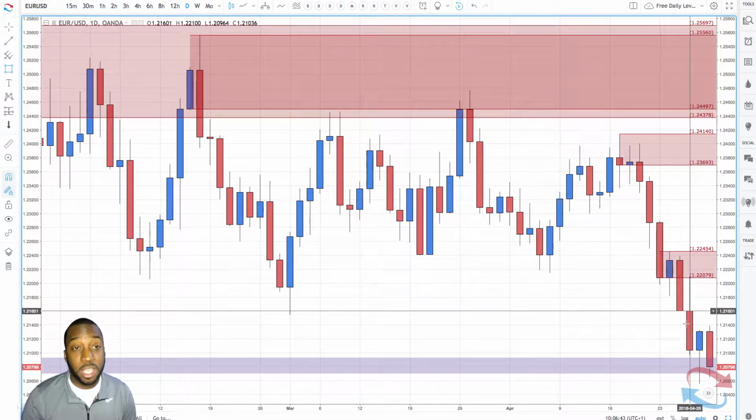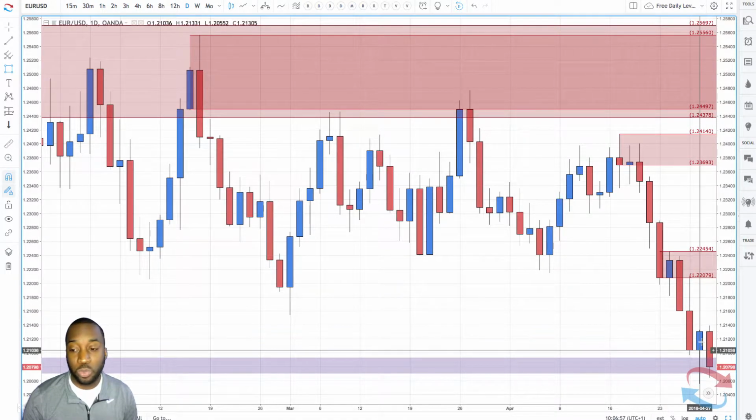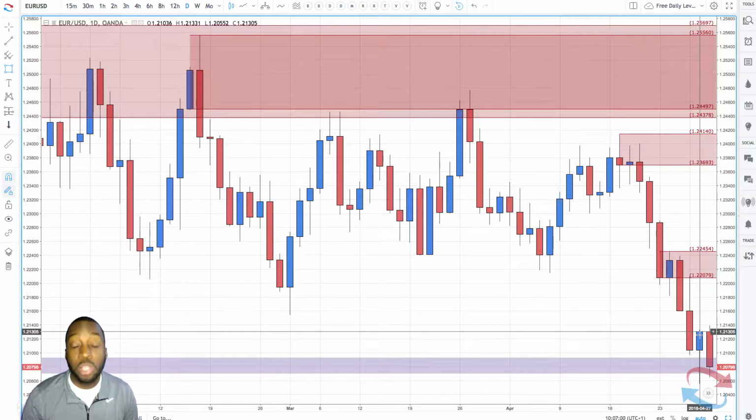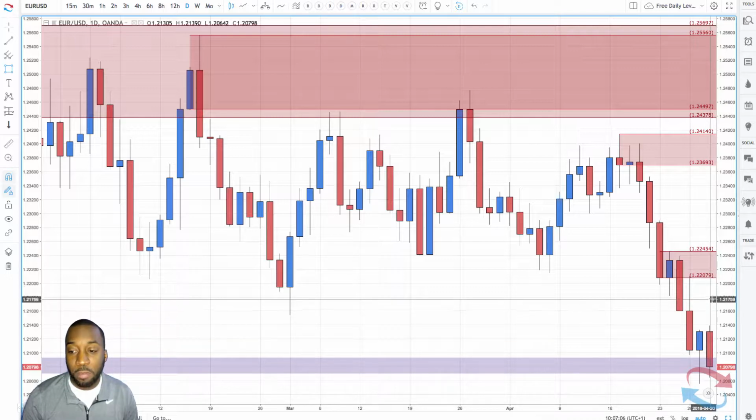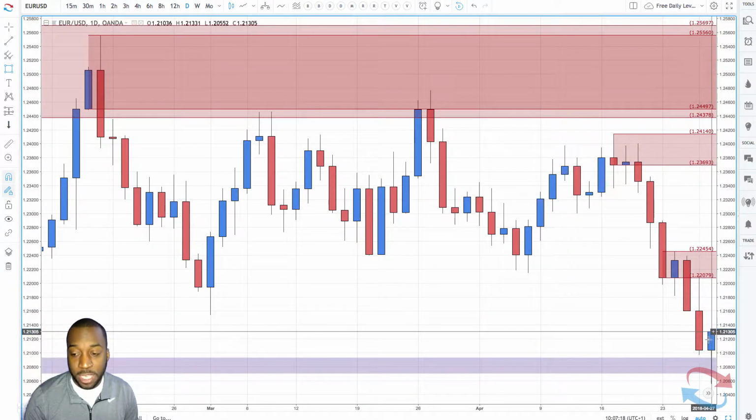And that's not to say that profit taking candles don't work, because you also have a buy the rumor, sell the fact type of scenario, where there could be some news coming in the next week. If the news is expected to be positive, then you could get some profit taking and buy the rumor, sell the fact, as traders position themselves for the expected positive news next week. But just getting back to, is this a profit taking candle? This was a profit taking pin bar candlestick. This was not a reversal candlestick.